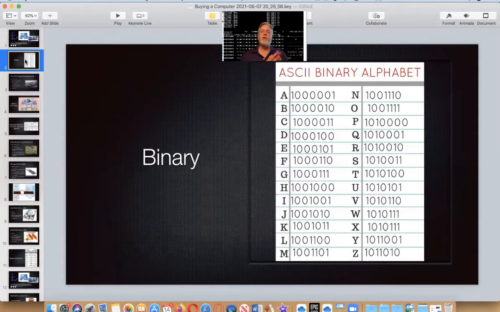Now, I mentioned binary before when we took a look at transistors and vacuum tubes, but I want to show you on the screen here, this is what the letter A is, as we know. This is its binary representation. So binary is not a programming language, it's a code. And we can make ones and zeros or ons and offs or differences in voltages mean something to us.